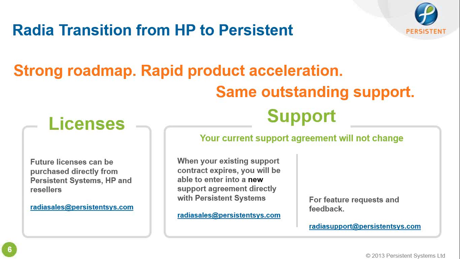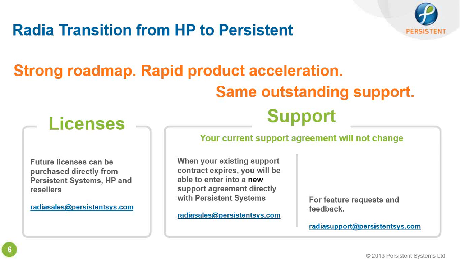Once your contract expires and it's up for renewal, you will no longer renew it with HP. You will now renew it with Persistent Systems. And we've already set up a mechanism by which we will transition your trouble tickets. You'll be given access to a new support portal for Persistent. You'll have new phone numbers where you can also contact Persistent for support cases. We have a robust support mechanism where you can download documentation, get FAQ answers, and we've even launched a customer forum as well, where you can collaborate with other customers all directly from the support portal that we've created.